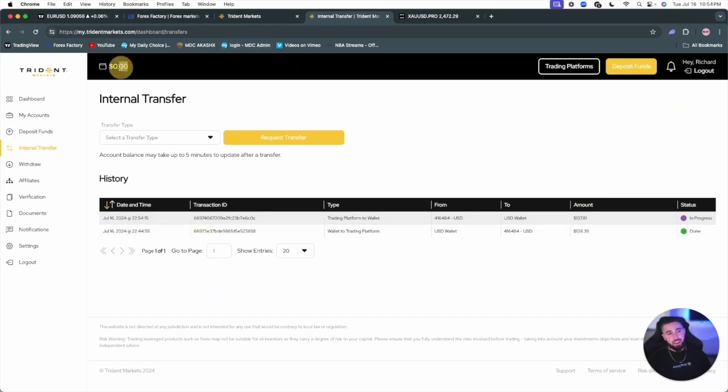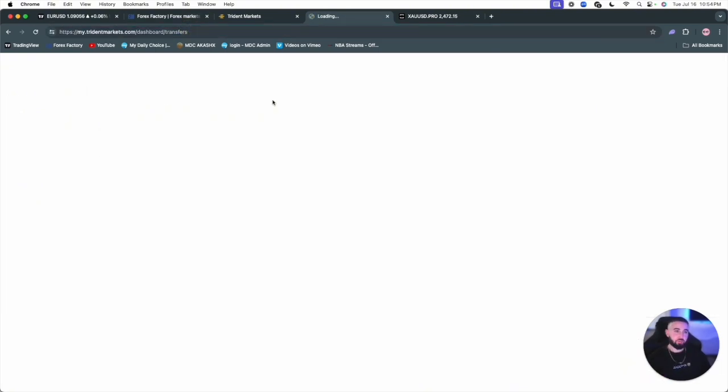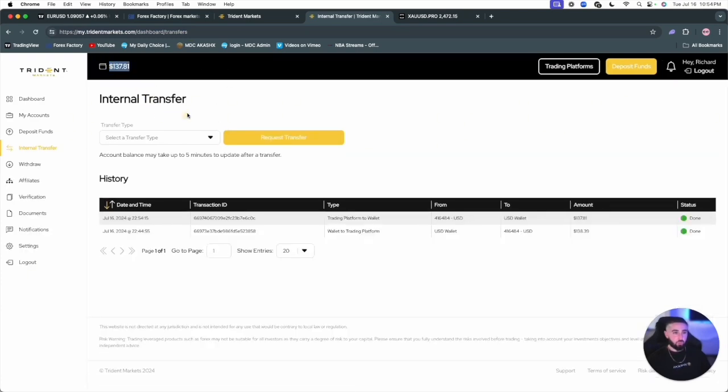We'll give it a second and refresh the page. And now we should see that balance kick right back into that top left corner of the Trident Markets website, which is our wallet. So remember, guys, we have two things on Trident. We have the wallet sitting up there, and then we have the actual trading live account balance. So when you're starting, like I showed you earlier, you want to put the money from the wallet to the trading platform. Right now, since we're withdrawing, we are putting from trading platform to the wallet. So now we can refresh. And we see 137 with 81 cents. Very quick, very seamless, something I really love about this broker.